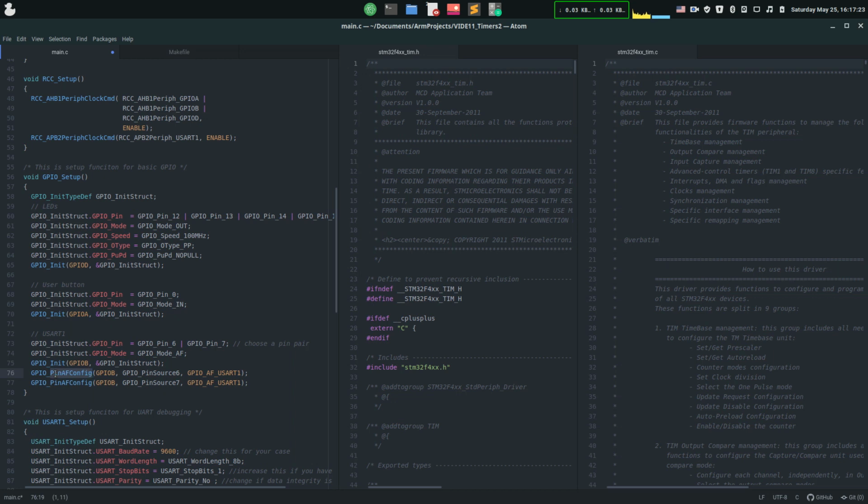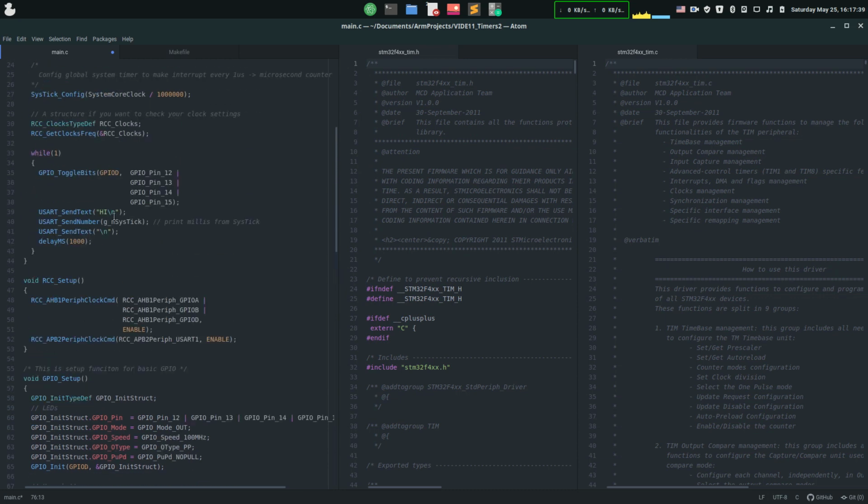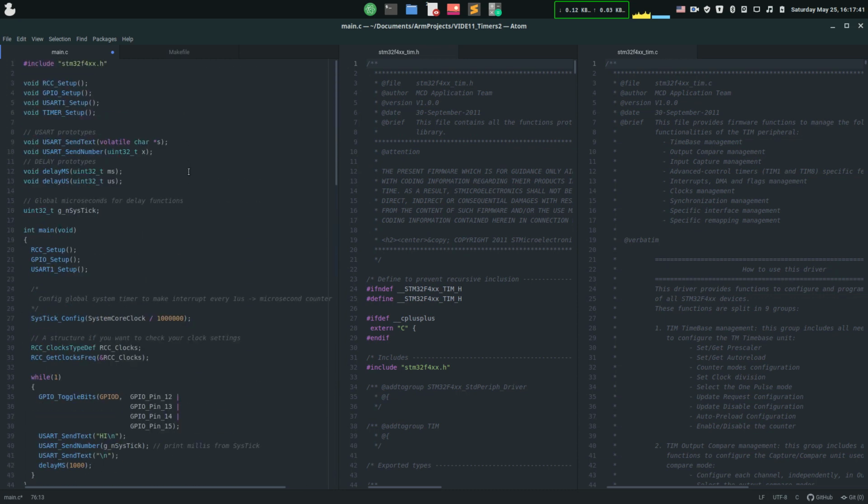So the pin is going to be controlled directly by the peripheral. So we had to connect the RX and TX pins to the USART1 peripheral. And in this case, it's going to be the same. We need to connect the appropriate pins to the peripheral of the timer. So the timer, we have direct access to it. That way, we have to know which timer can connect to our LEDs.